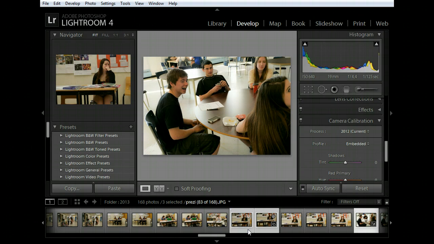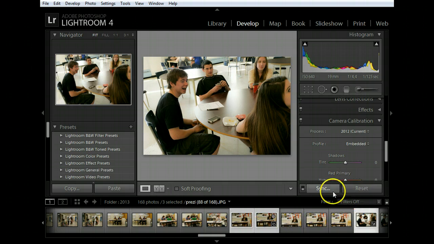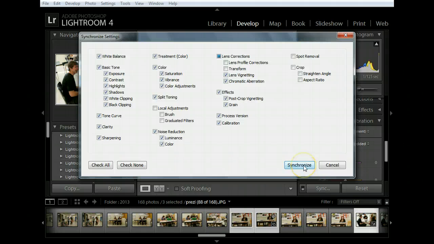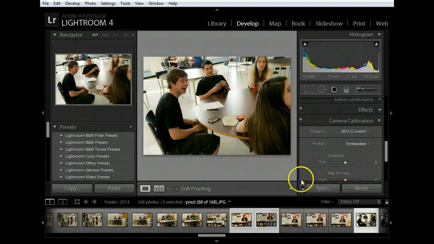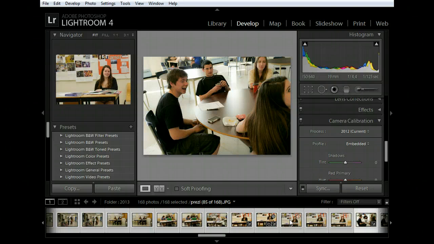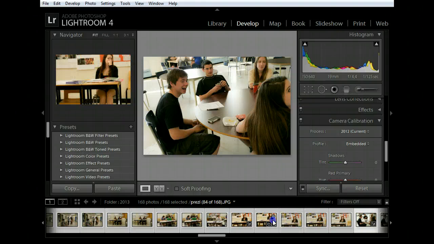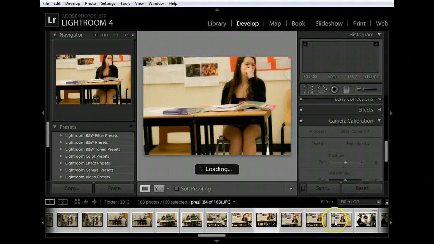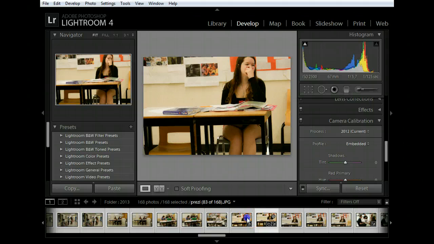Look what happens when you click sync. I'm going to click sync, and this is where the power of Lightroom is. All those pictures that I click, and by the way, I could press Control All and do it to all of them. Look at this picture. It touched it up in the exact same way.